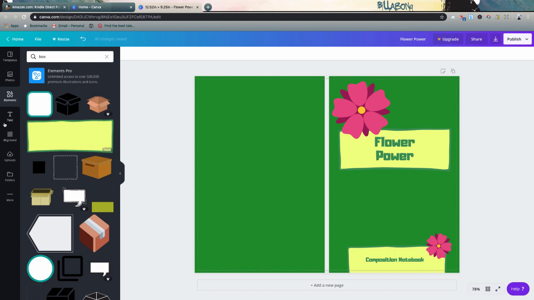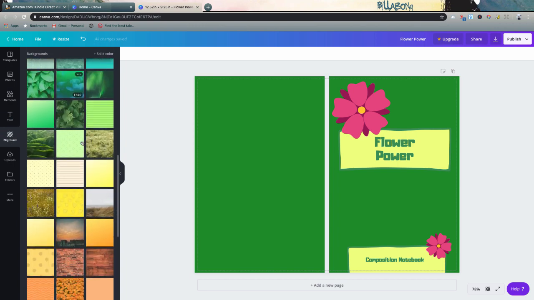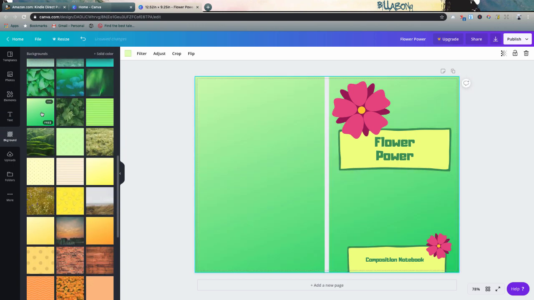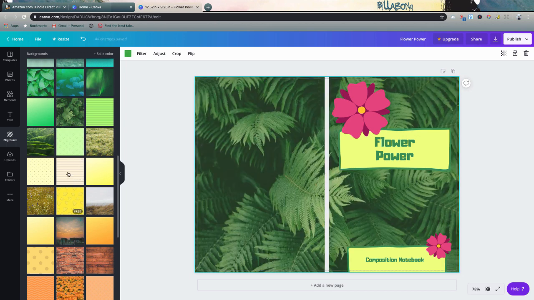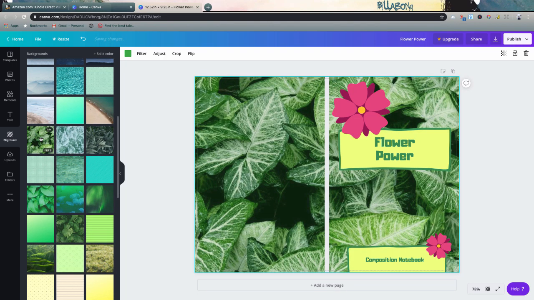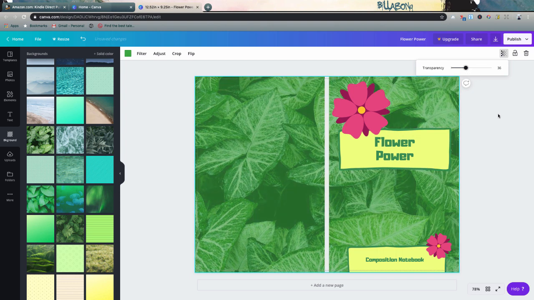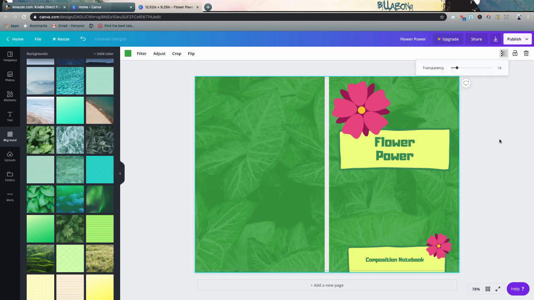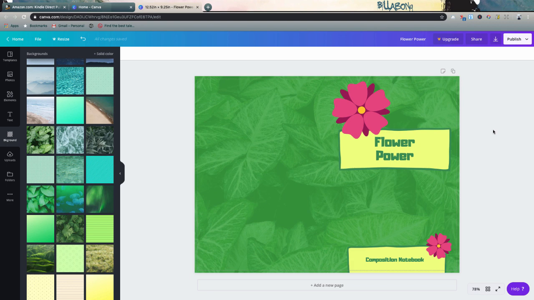If we really wanted to take this another step further, we could even try to change out the background, you know, do something else. Right, so we can change this out. We can even do multiple variations of this. And just kind of see what looks good, right? And we can even play with the transparency here. So we have something like that. And there we go. So that is a pretty simple way to do it.